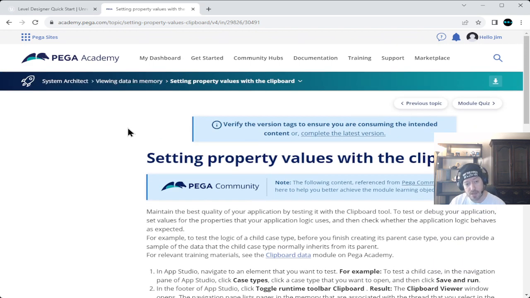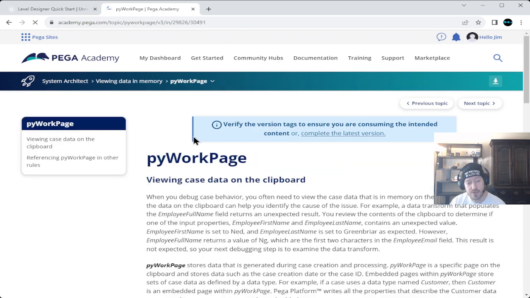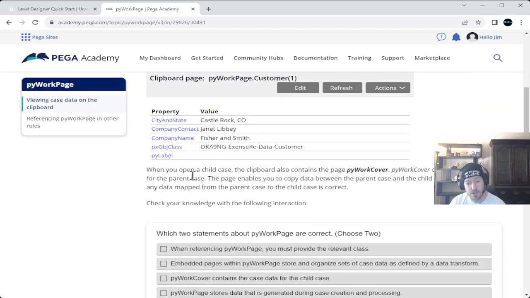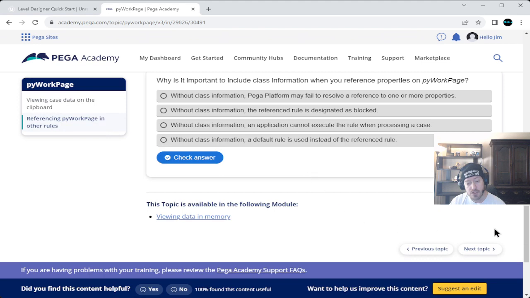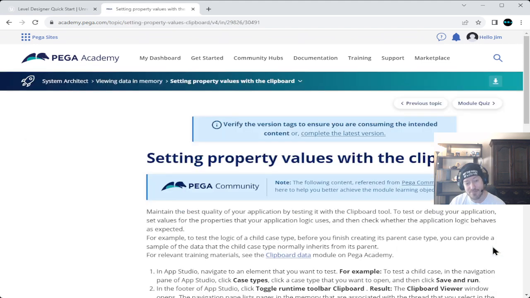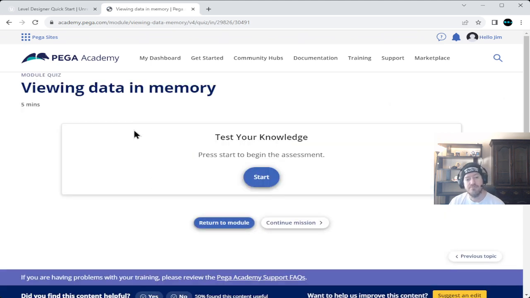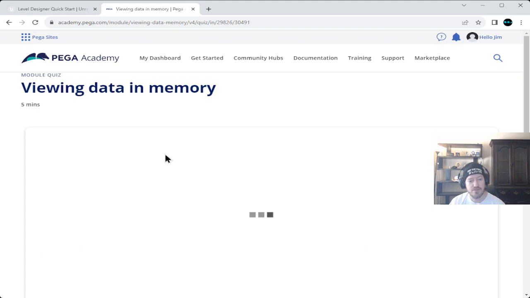So actually, I could have gone after I'd finished off with the PY work page, I could have gone on to the module quiz. I think about it. Oh well. Okay. Well, let's finish off the module.